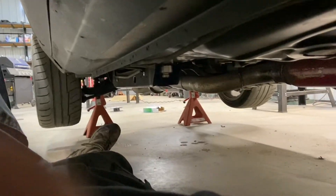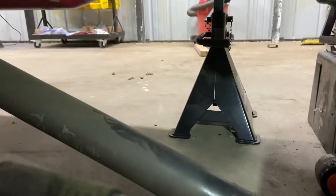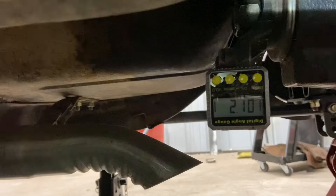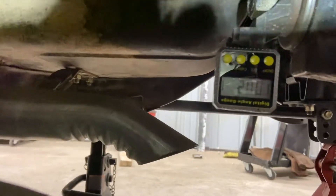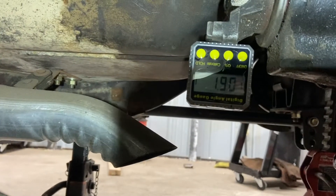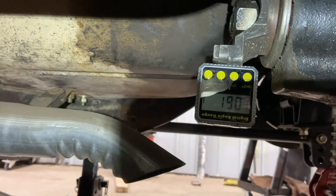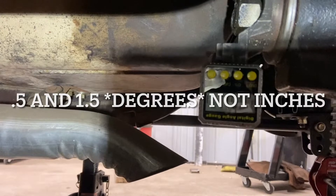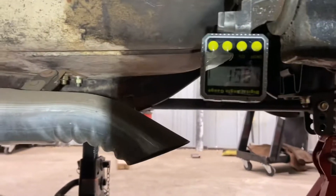Now I'm going to move to the back here, grab the car setup, and I've got the angle meter. I'm going to move back here to the base of this one. And you can see we've got about 2.1 degrees. So we want to get a difference between that — and that's pointing up, that's 2.1 up. We want that difference in the angle to be between like 1 and 2 degrees.